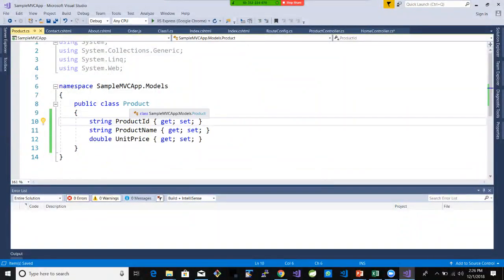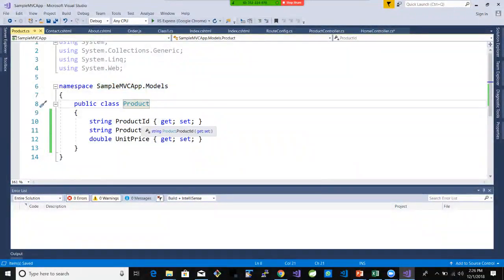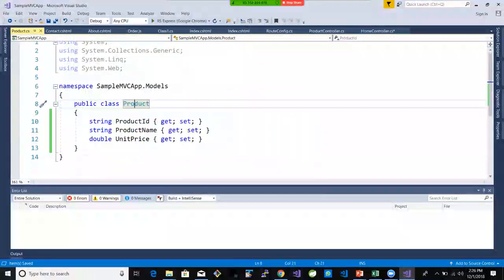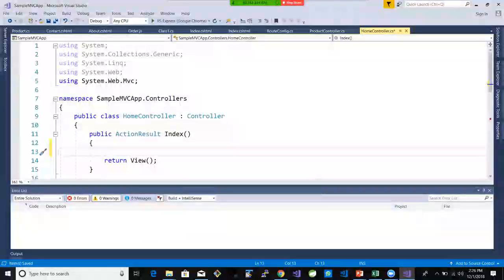The product class is in the sample MVC app.models namespace. You will say return view. I have a return view, but my question right now is I want to create an instance of this class here. So how do I do that?